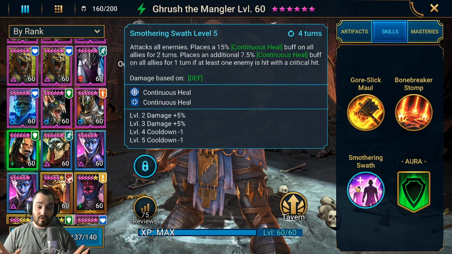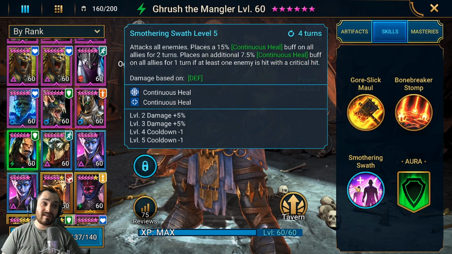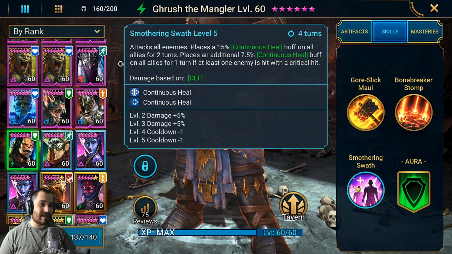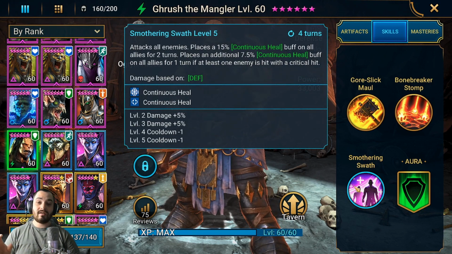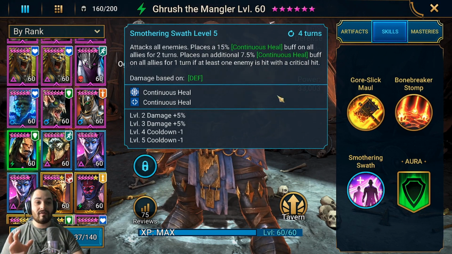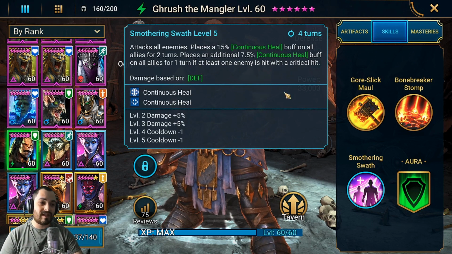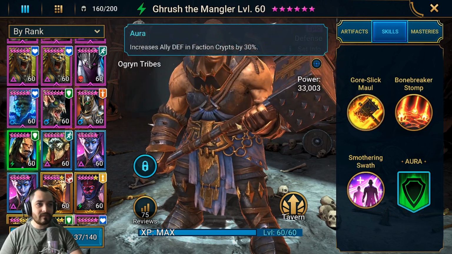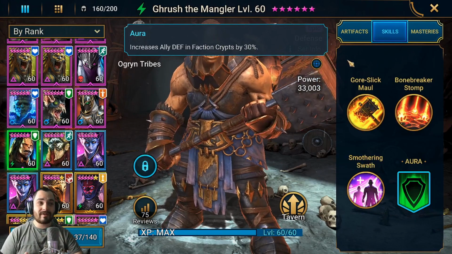And then his A3 is an AoE, attacks all enemies, places a 15% continuous heal buff on all allies for 2 turns. And if he crits, will place an additional 7.5% continuous heal on all allies for 1 turn. So it's sort of a budget Bad-el-Kazar. He places 2 continuous heals, although one of them is the smaller one, as long as he hits a critical hit on this, and that's on a 4-turn cooldown. So he has 2 forms of sustain here. He has the continuous heals and he has the leech debuff there. He also brings an aura, ally defense in faction crits by 30%, which is absolutely fantastic.